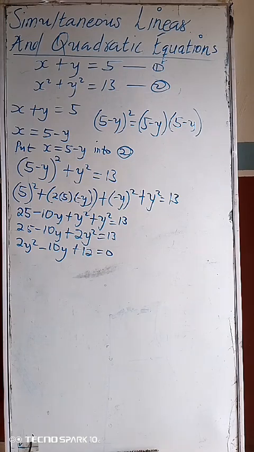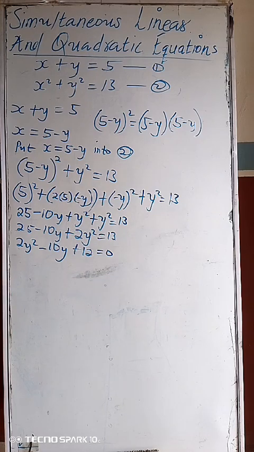Those of you who cannot solve a simplified quadratic equation can look for that video on my page and learn how to go about that one. Now here, quick, we have to multiply. We are simplifying the quadratic equation. So I will multiply the coefficient of y squared, which is 2, by the constant 12, and I will be getting 24.